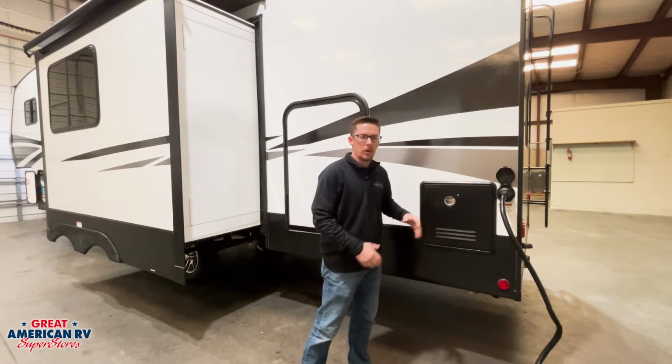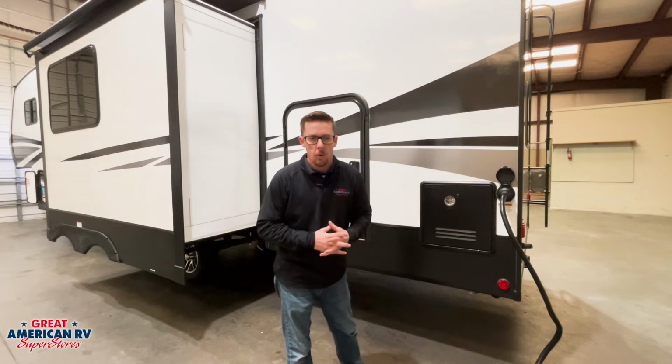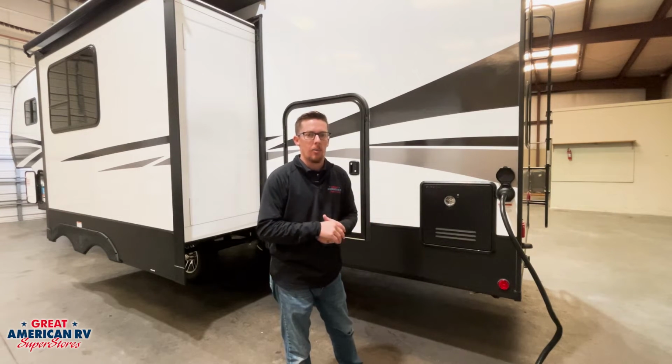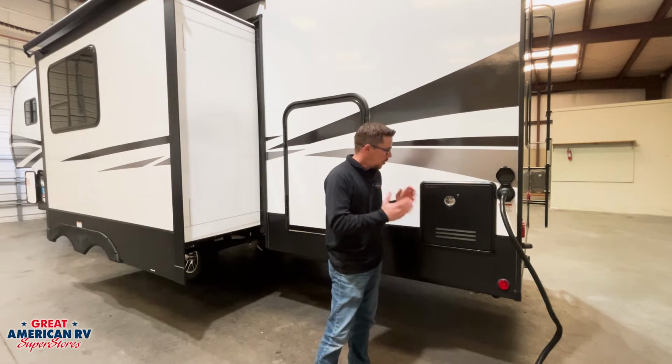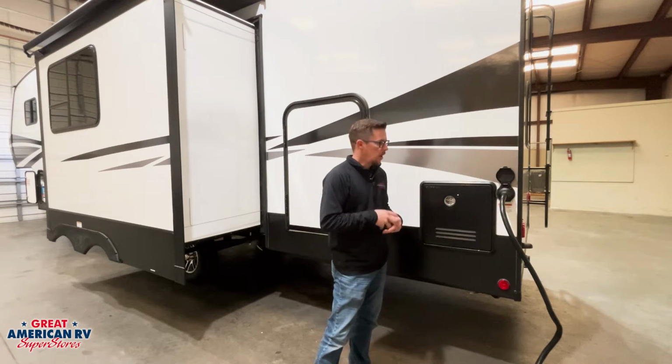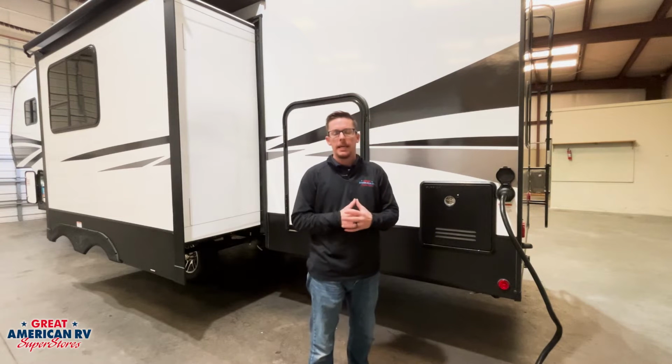Here we have our storage compartment that leads into our back bedroom, and here we have our Furrion tankless water heater. This is an on-demand water heater system that will supply you hot water while it's operational. No tank or anything like that. On-demand tankless water heater. We'll go over the operation of that when we get inside.